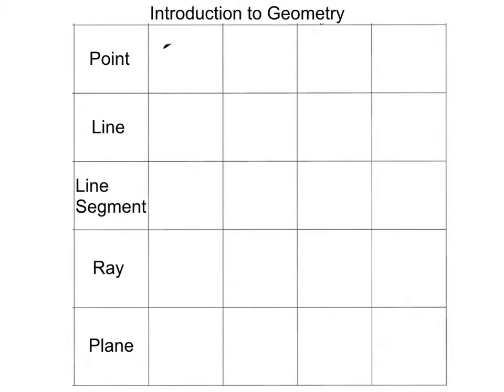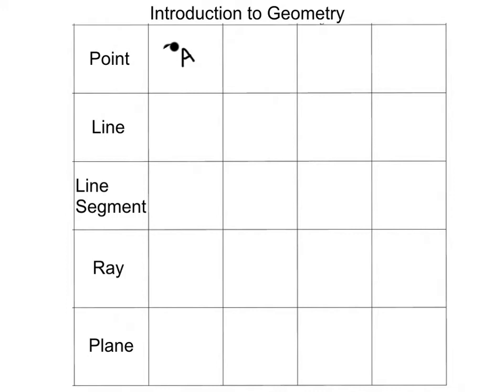Now, when we talk about a point in geometry, a point has no dimensions, meaning it's just a location, which is impossible for us to actually show without actually making something. So when we talk about a point in geometry, we always represent it by just using a dot like this. And if we want to label that point, if we want to make sure we're understanding which point we're talking about, then we just label it something like this, where we put a letter next to it and we say that that is point A.